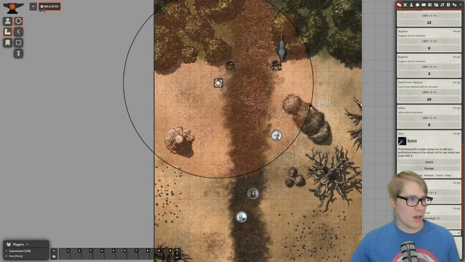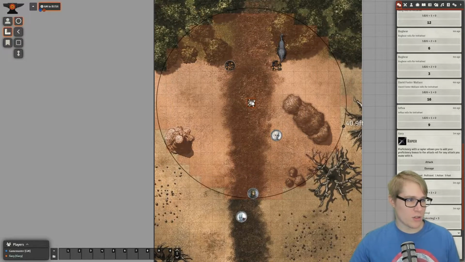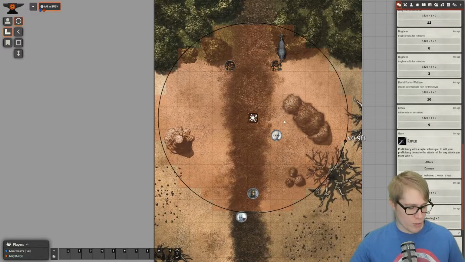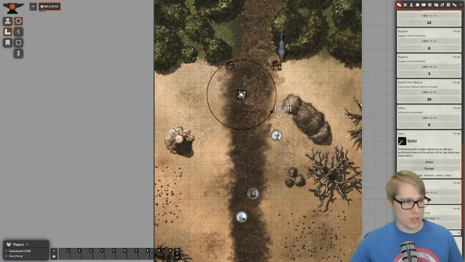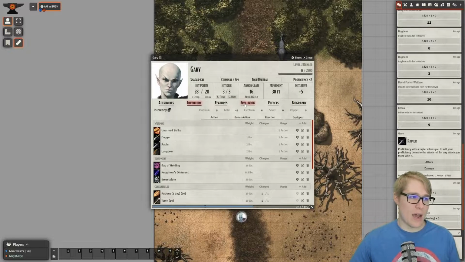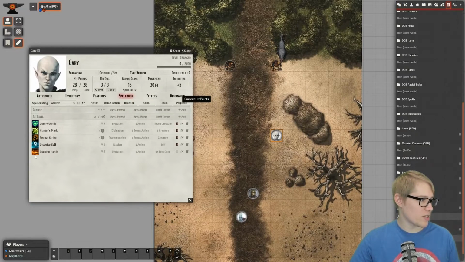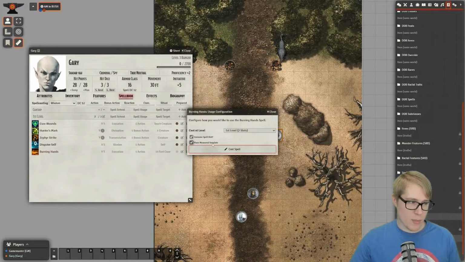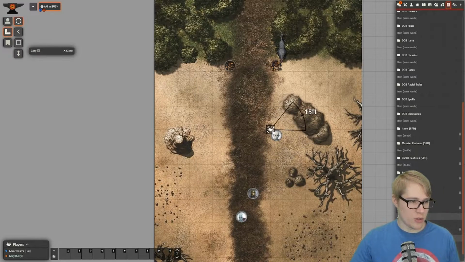This creates measurements on the ground. So if you're casting Fireball, actually Fireball is only 20 feet. I just hit Control Z to get that off of there. So that could be a Fireball. When you cast a spell, it may ask if you want to put the measurement icon down. So if I cast Burning Hands, consume spell slot and place measured template. So placing a measured template, you can use the scroll wheel to aim it and you can place your template.